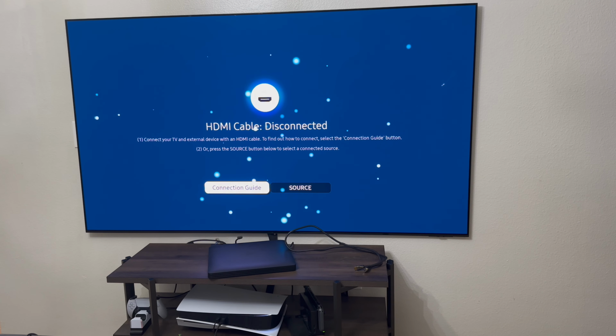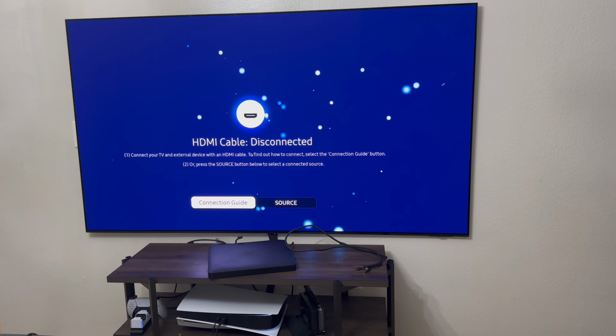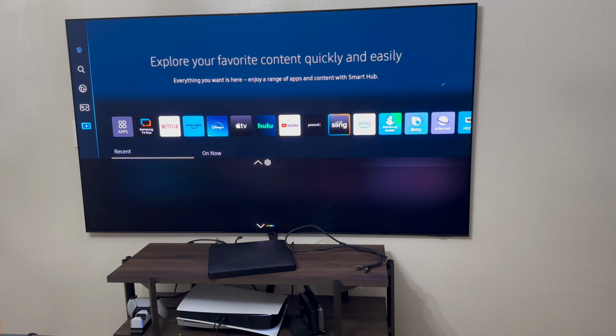Yeah, so you see that? These types of things are important. These are the details that are important, just because we get this. And it changed to HDMI 3. Why it did that, I have no idea. So it's an HDMI cable disconnected, right? The TV is plugged up to port 4.